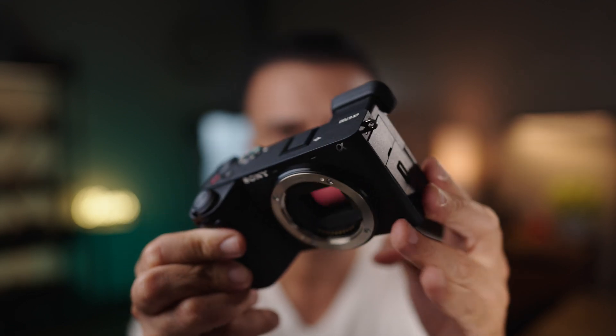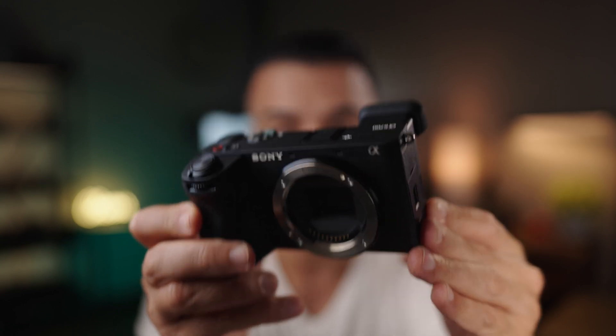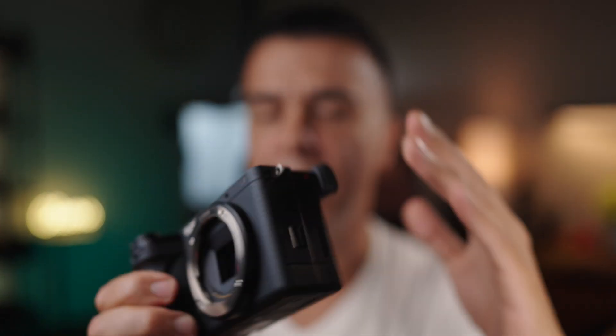Before I continue, I want to tell you some of the things you can expect in the Sony A7C Mark II and the Sony A7C R, and that is ergonomics and functionality. The A7C II and R are going to be way superior to their predecessors in terms of ergonomics. The A6700 is the camera I said I wasn't going to get — but after trying it, I was very wrong. The implementation of the body, the new grip, and the dials is by far the best Sony has done in any camera, perhaps even any full-frame big body.